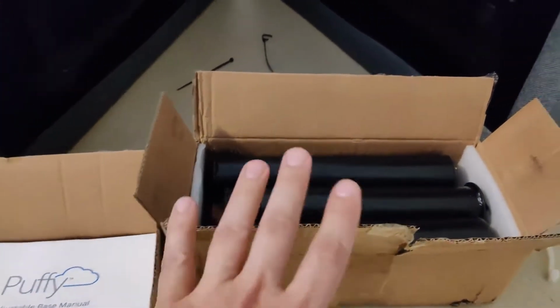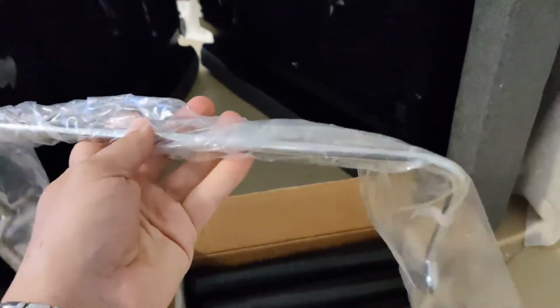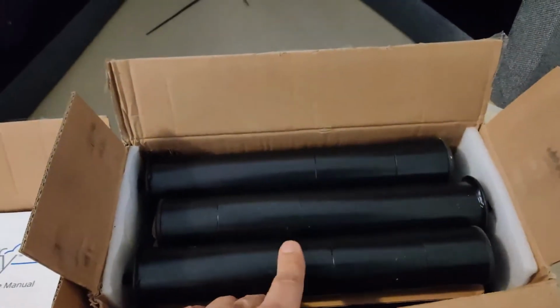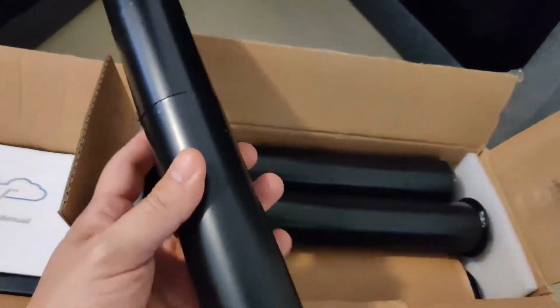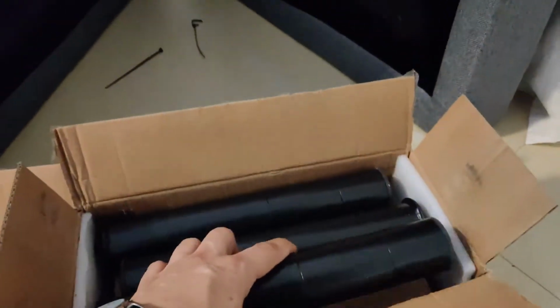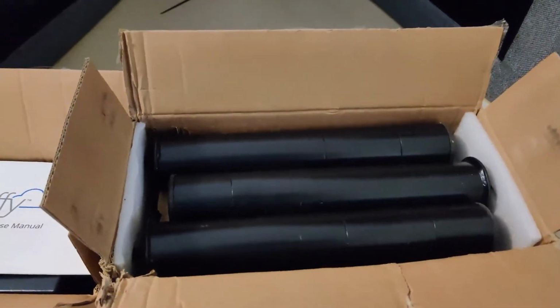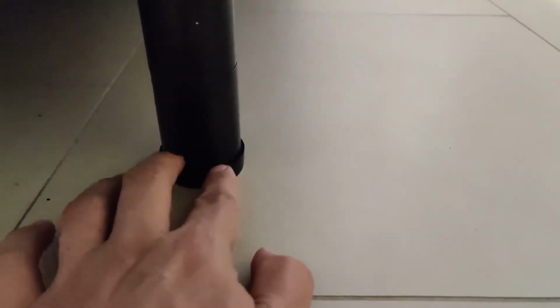Okay, once we have it opened out, and once you have your boxes removed, these are the two boxes you're going to see there, and of course your metal, I guess it's a stopper to stop your mattress from sliding out. Very important. Want to make sure that's in there. Then you're going to have these legs, and you do want to notice that these legs have different sizes. So this is the tallest it will be right there, and that's pretty much the way they come. But you can remove these sections and make your legs as tall or as short as you wish. So let me show you one that we already have. And if you notice, it does bring a little rubber stopper so you don't scratch the floor. And it does have something at the top too that we'll show you here.